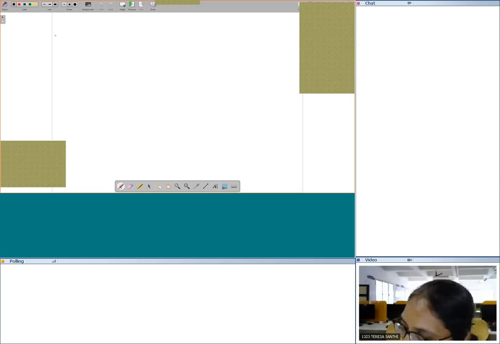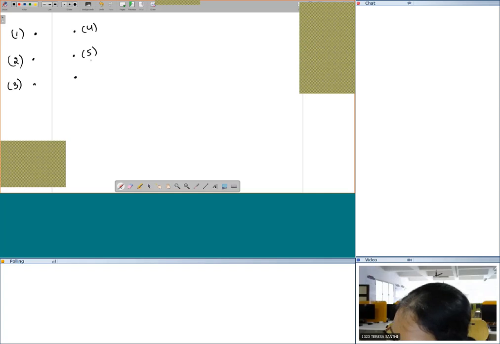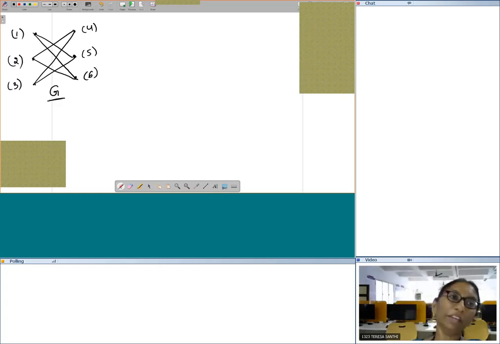Before finding the clique, again I am drawing the same graph. So this is the graph we got from the formula.